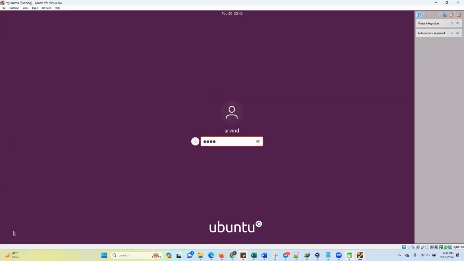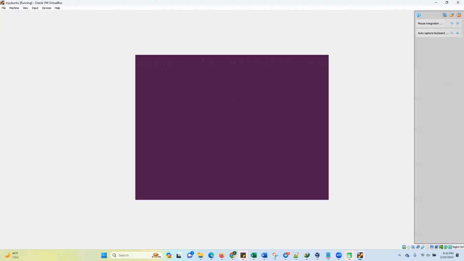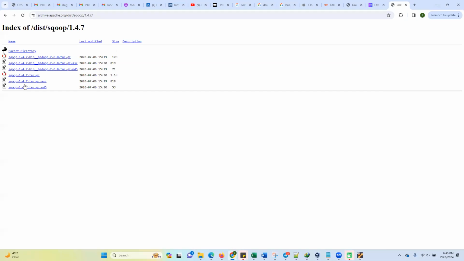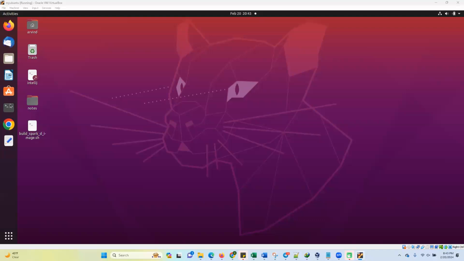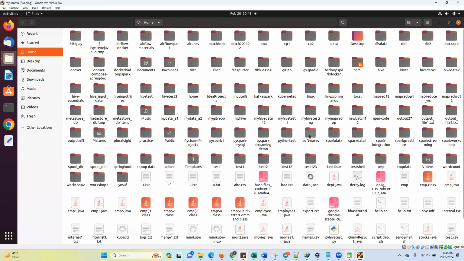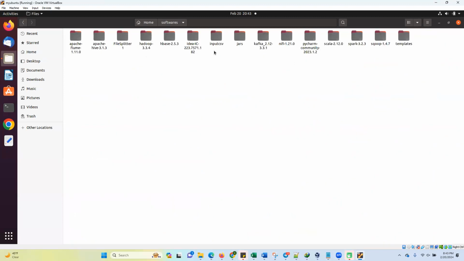We already installed Hadoop and Hive, so the next one is Sqoop. We have to download this tar file and set the Sqoop home path. I will show you where I have downloaded it, because my machine already has it.